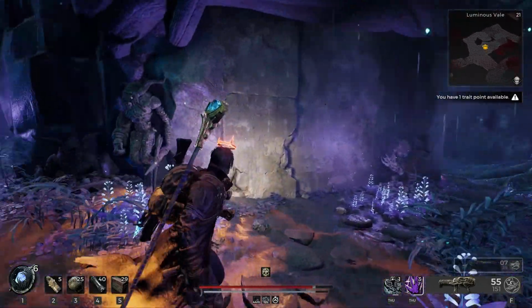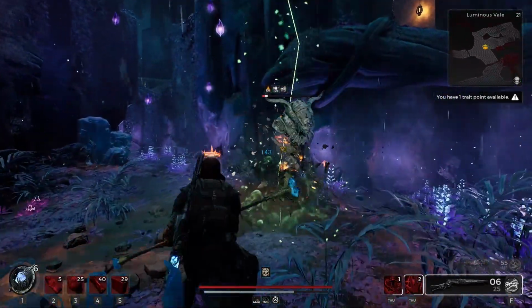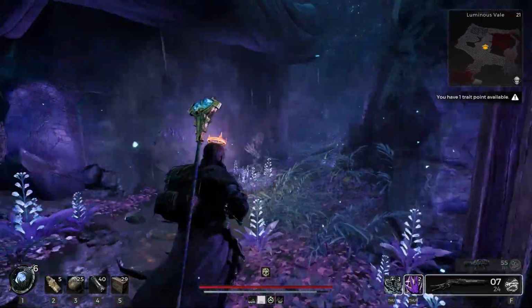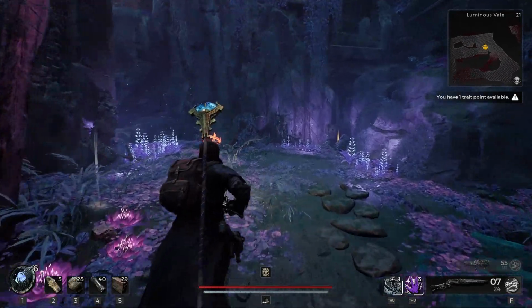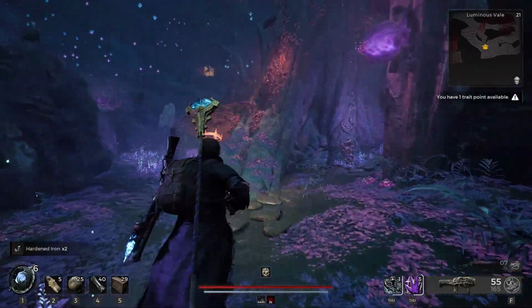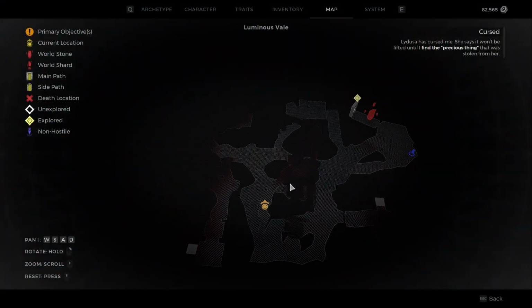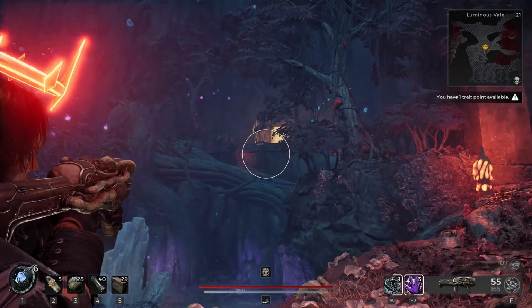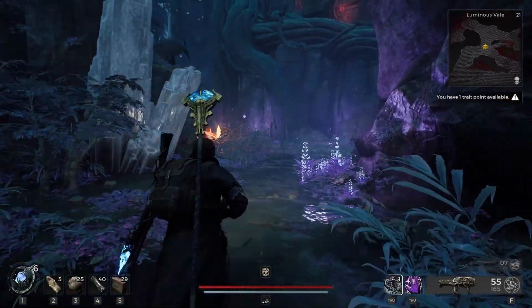A lot of damage. Is there a second illusionary wall? No, it's not. See an objective over there? Is it the main objective? It's not showing up on the map right now. Or maybe it's this thing? No, actually it's not. Okay. Let me go this way.